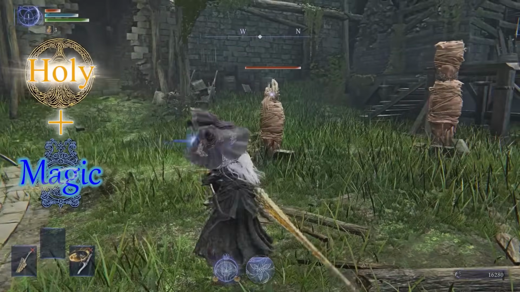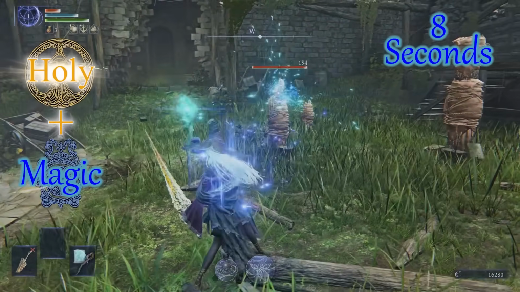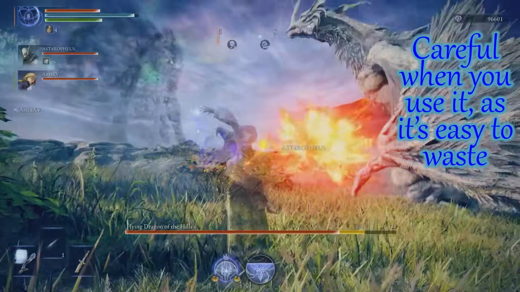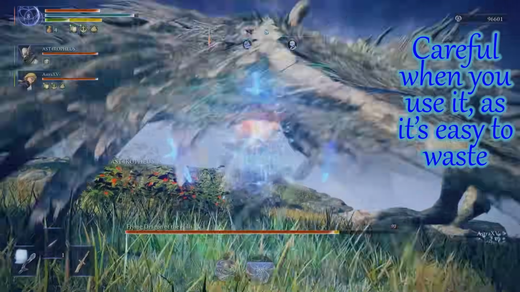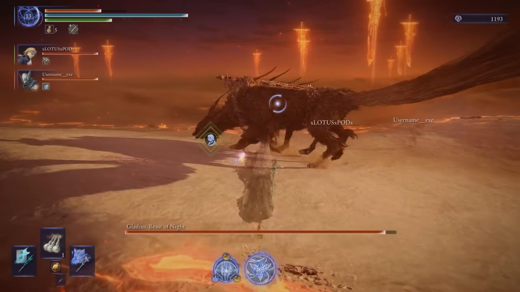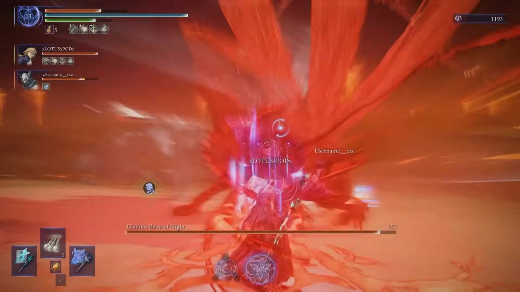Holy plus Magic grants an AoE infinite FP buff to you and your teammates within a wide range. The buff lasts 8 seconds, and I think this may be one of the potentially most overpowered combinations the Recluse has. You need to be careful and calculated when you use it though, because it's incredibly easy to waste. The range is quite wide. As you can see here, it affects my teammate, but not the other one.